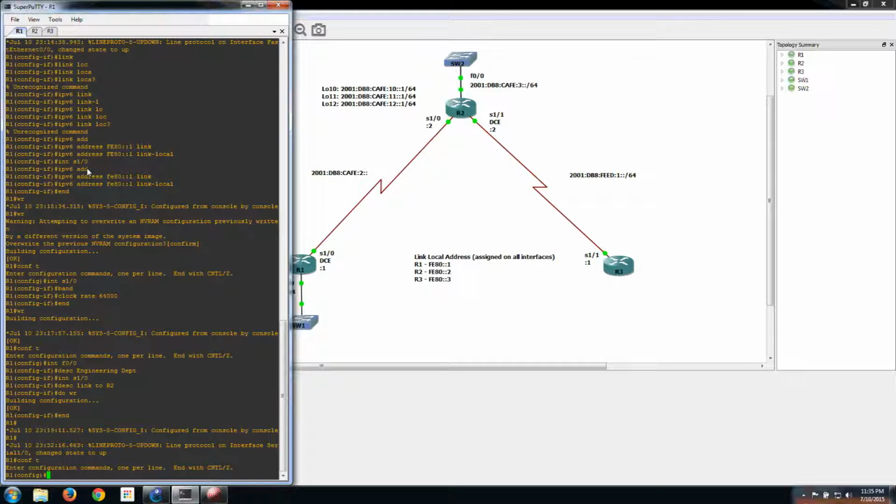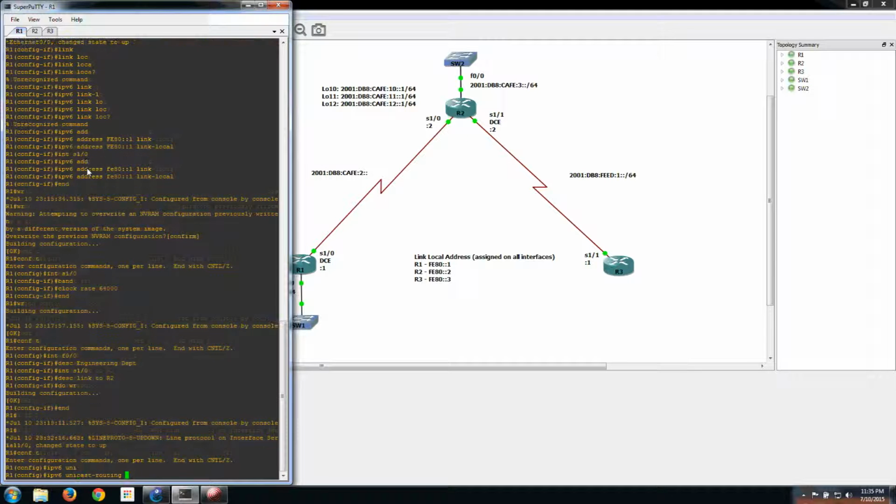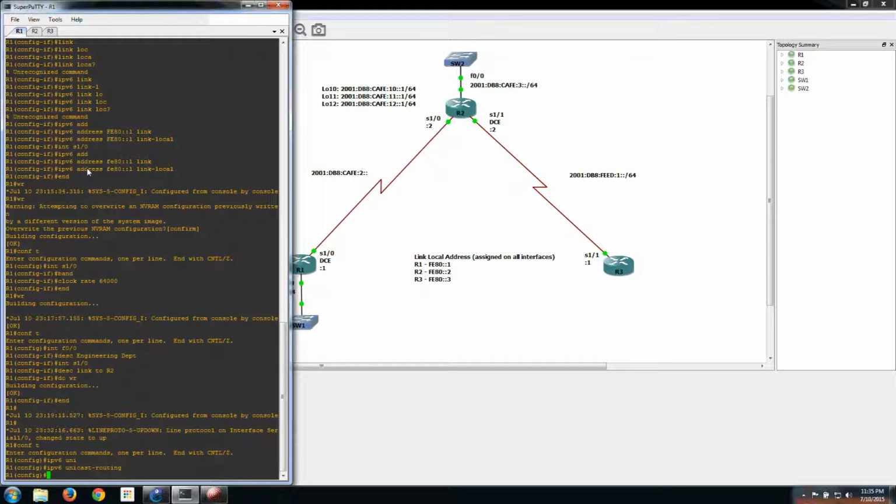Before we start configuring our RIP next gen, we need to enable IPv6 routing. Routers 1 and 3, I already set this up, but I'll issue the command again on this one. All this is IPv6 unicast routing. And IPv6 is enabled for routing.